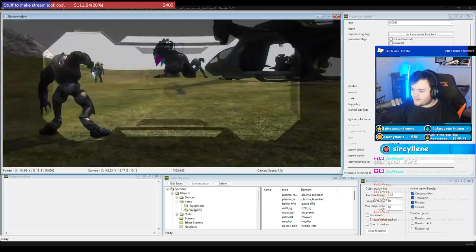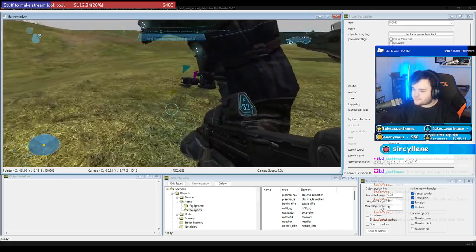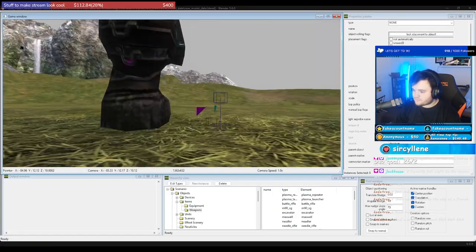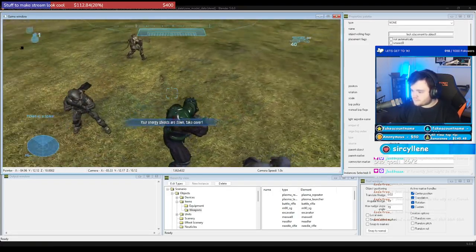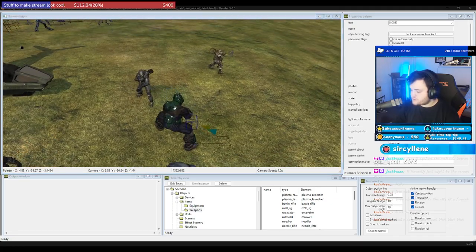I think the overlay animations for the unarmed brute is just this. Okay, yeah, it's definitely because of the unarmed brute. Your animations got messed up again. New combat.